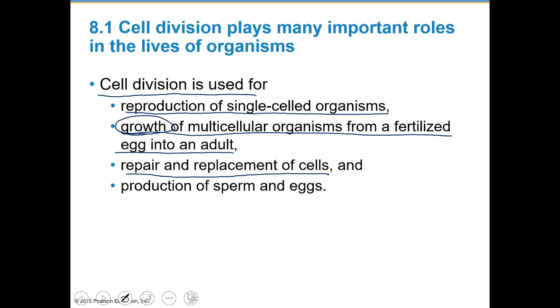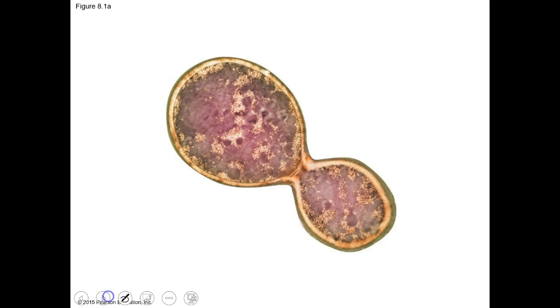So when you cut yourself or you scrape yourself, you've got a spot there that needs to be filled in with cells. So those repaired and replaced cells will go into that spot and will grow into it, and it uses cell division to make that happen. Sperm and egg production are also undergone with cell division, but that's going to be a different one. So really the only ones we'll talk about with mitosis are the first three. This is a very special form we'll talk about later.